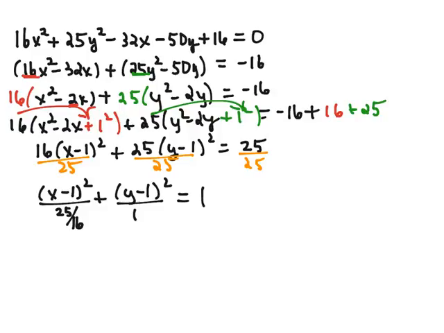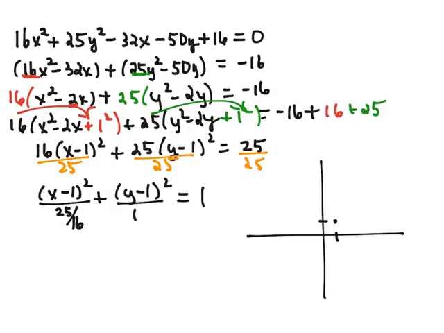Now this looks a little strange with the fraction, but we're going to need to write it that way for the rest of the problem to make sense to us. So now we want to graph this ellipse, and we can see that the center of the ellipse is 1, 1.